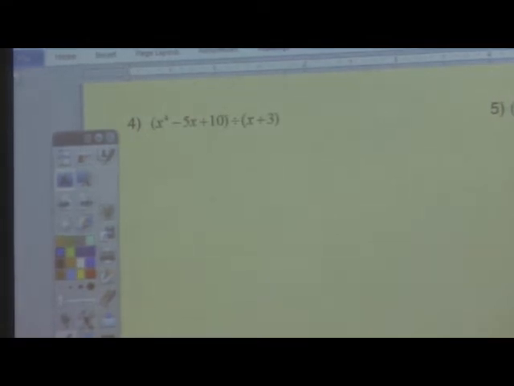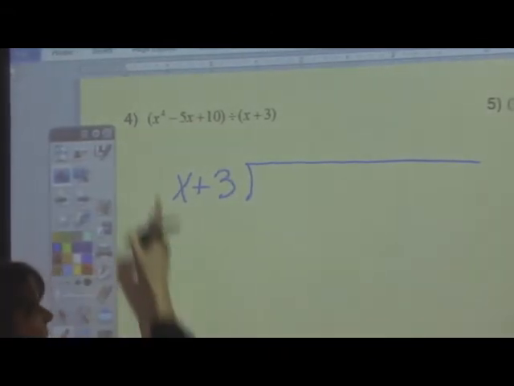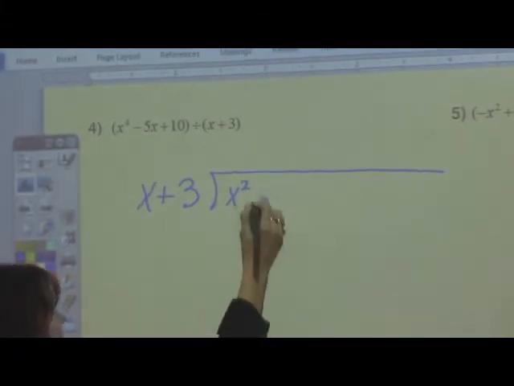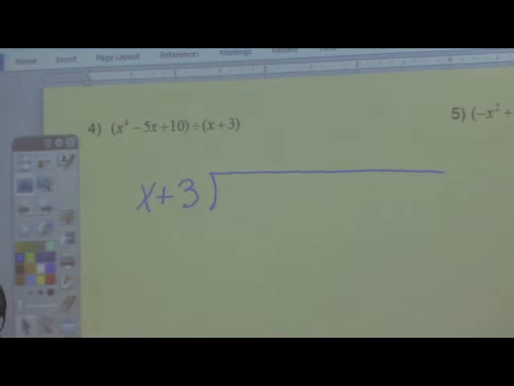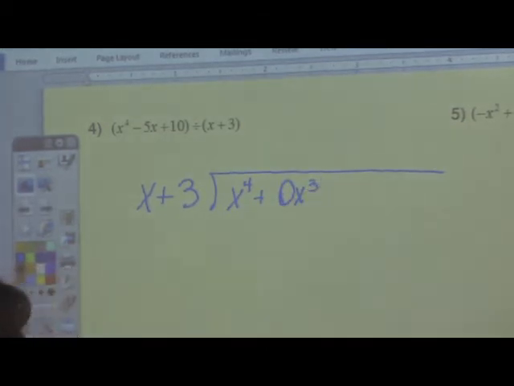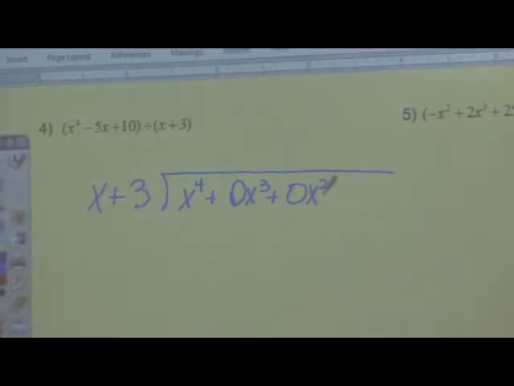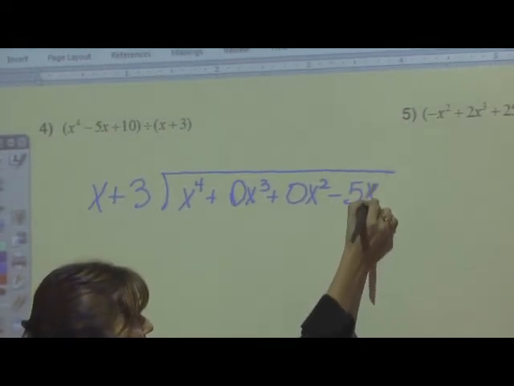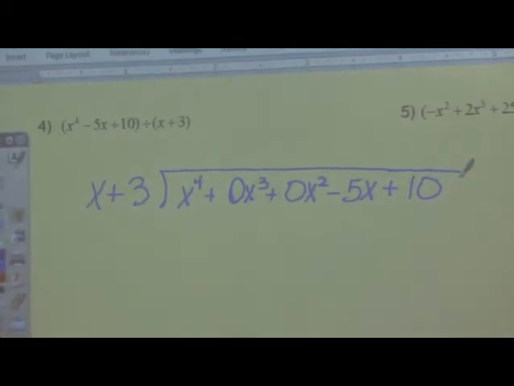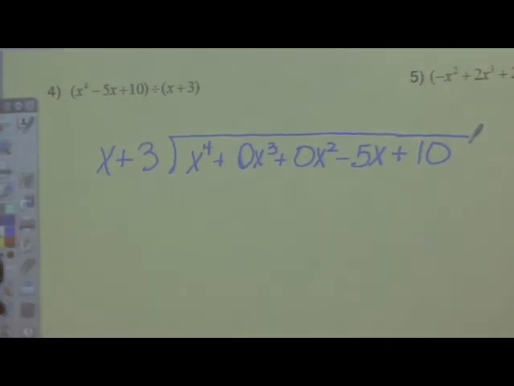What you need to do in those cases is you have to put in placeholders. So, this is what we're going to do. Of course, the x + 3 stays where it's at. And I am going to put these numbers in here. But I'm going to account for all the different things that are missing on this part. x⁴. Now, there is no x³ equation. So, I am going to put +0x³. That's a placeholder. There is no x² term. So, I'm going to put +0x². There is a single x, or a linear term, x. And then I have a +10. Now, the most important part that we have here is you have a degree 4, a degree 3, a degree 2, a degree 1. And this is technically an x to the degree of 0.